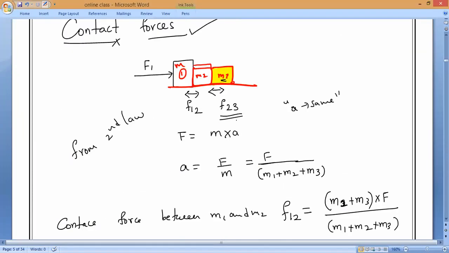Contact force. Contact forces mean all are in touch with each other or not? Everyone, are all in touch or not? I call Arun, Kailash and Danishkar, please. So all are in contact with each other. Yes, Mitakshri, they are touching each other or not?